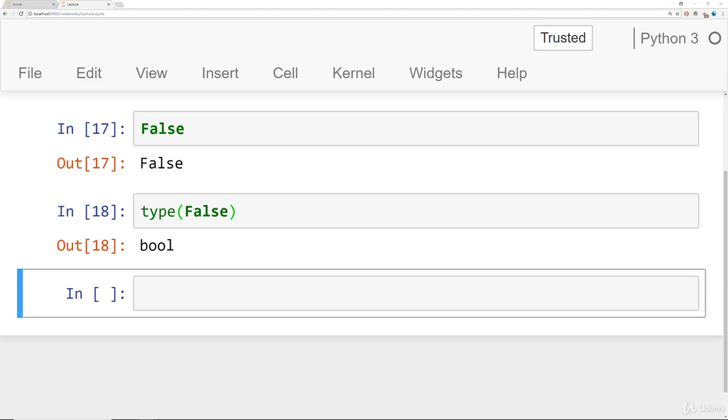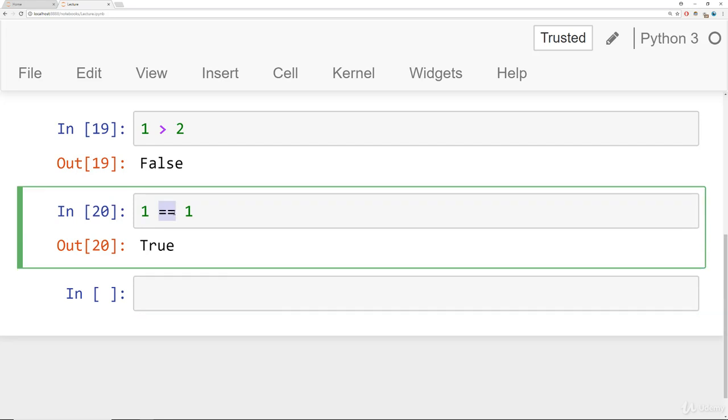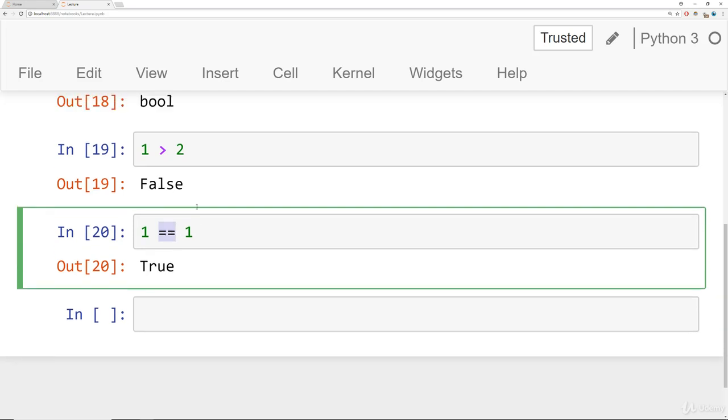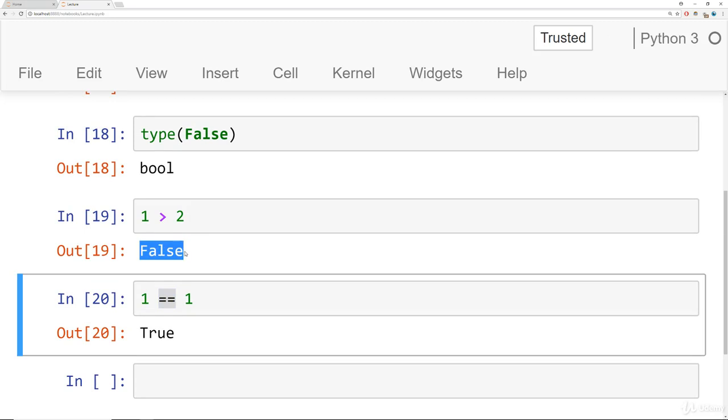And a lot of times what we're going to be doing is working with comparison operators to create Booleans. And we're going to go over all the comparison operators later on in this course, but to show you a very simple example, there's comparison operators that check if something is greater than something else. So we can say, hey, is 1 greater than 2? So just a simple mathematical expression there. And it returns back a Boolean False. 1 is not greater than 2. And then you can do other things like check for equality with 2 equal signs instead of just a single equal sign. So is 1 equal to 1? Run that and it returns True. So these are called comparison operators, and we'll be showing you all of them later on in this course, but we first have to tell you what they actually are returning, which are Booleans.